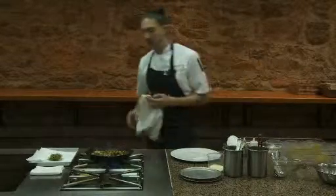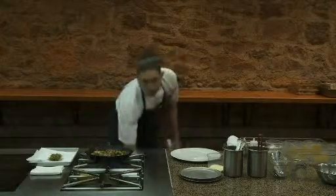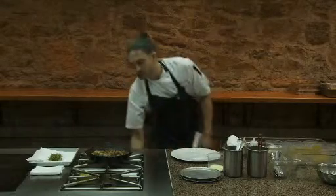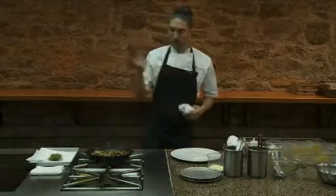What we've also done is we've made a sauerkraut emulsion. In order to do that, we've taken sauerkraut and slowly caramelized it with onions and confit garlic, cooked down long and slow, just until it's falling apart, beautiful golden brown. Then we've emulsified that in a blender.